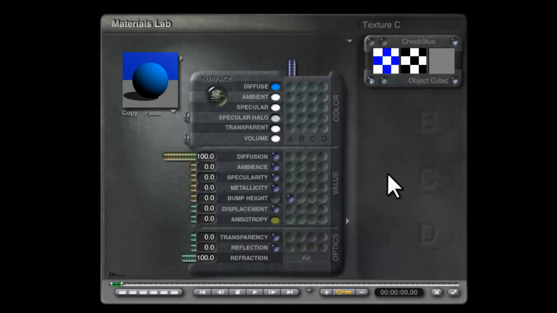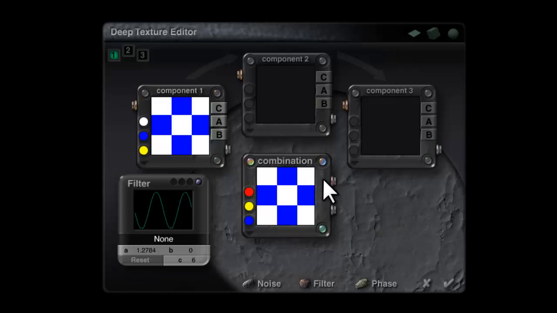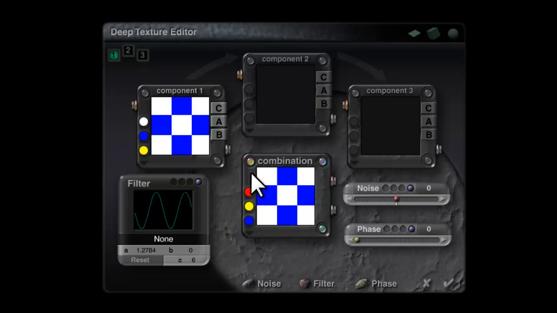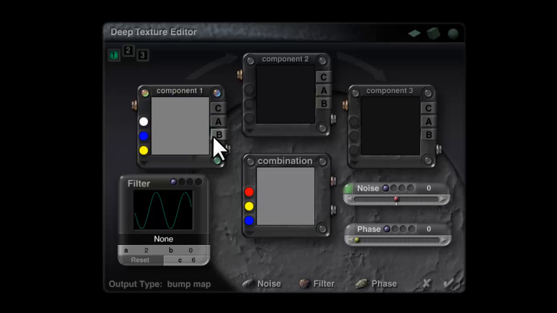Now, the reason for selecting this is because I know in the texture source editor that I don't have any phase in the final combination, and there's no filter in the final combination, and likewise in the first component, the only component being used, there is also no phase and no filter. And that's important because the setting of this property for the component is critical. We only need an output on the bump channel, so just have the bump selected there, don't worry about the settings on the other channels.